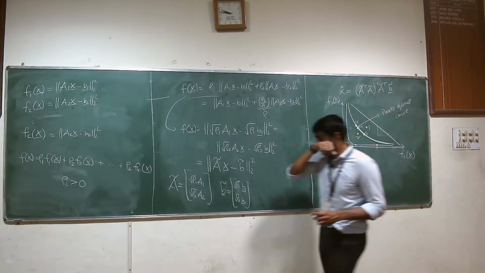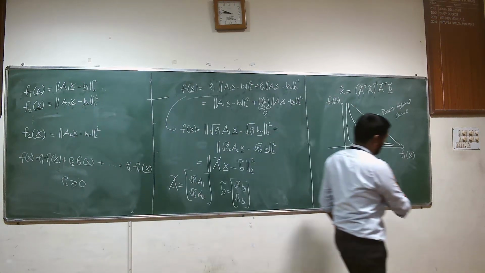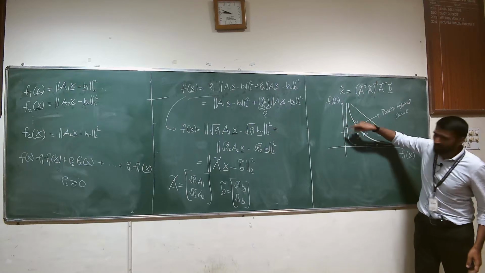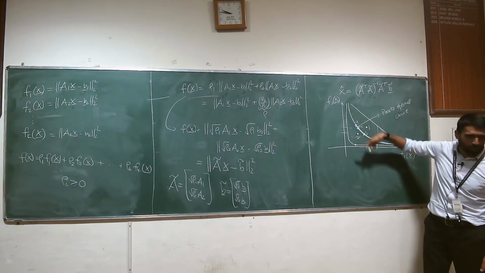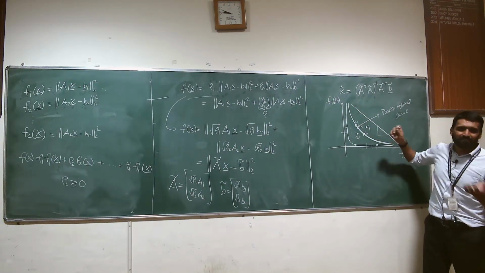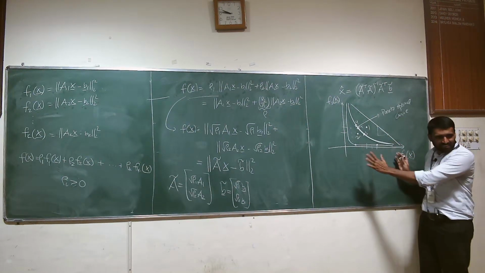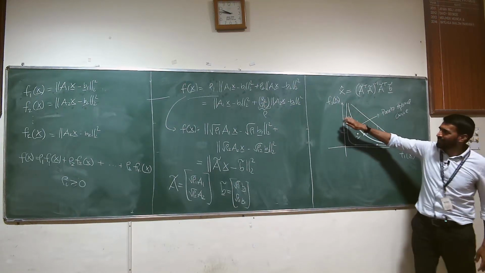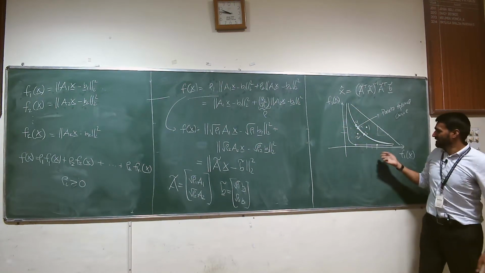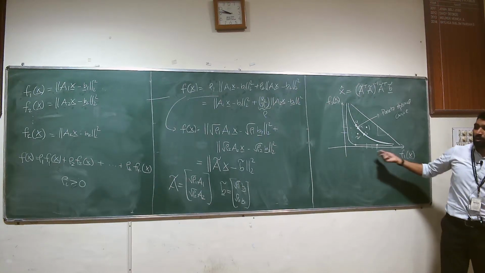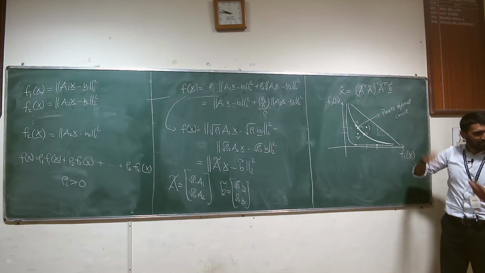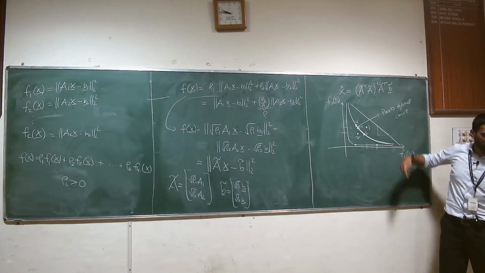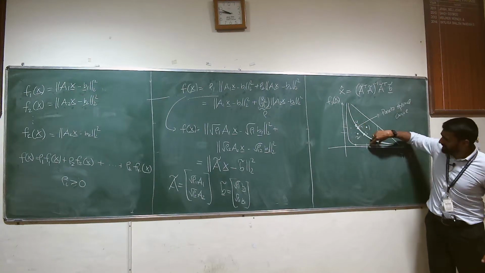Here again, I've assumed that a unit change here means the same as a unit change here, so you will have to take into account the units as well. Maybe finally everything will come down to cost. Then the units are all the same. So let's say f2 is the cost of the drug, and this is the amount of time the patient has to stay. If you convert them to currency, then it's easier for you to decide which point you choose. That way, the units are all the same.